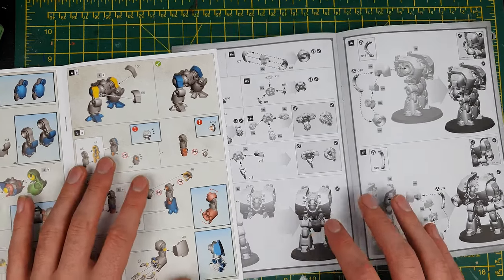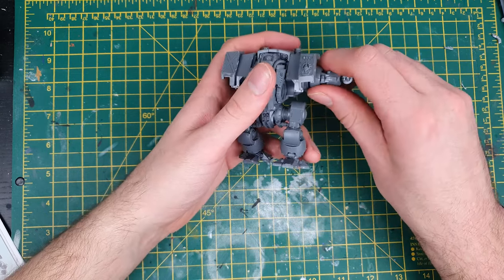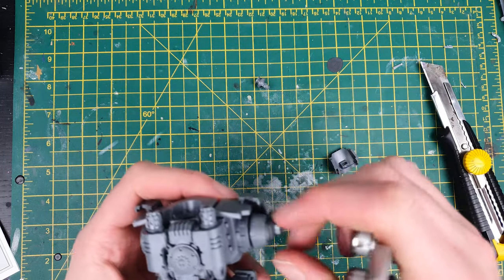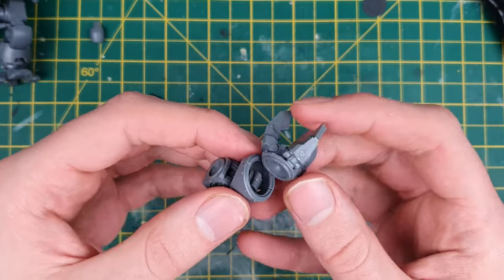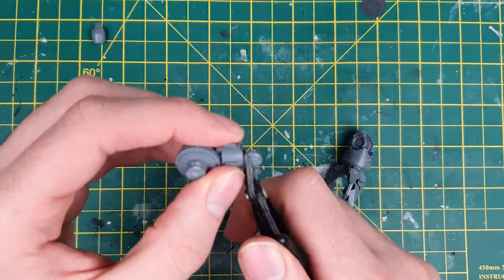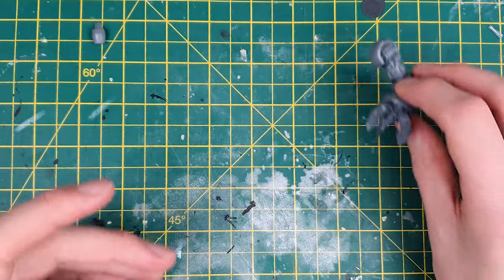After checking the instructions, I built up the Redemptor shoulders as far as I could. They have a neat locking mechanism for reposing on the go, but mine kept getting stuck, and after snapping off parts trying to repose with pliers, I decided to modify them — cutting off the little tabs meant to hold the arms in place, giving me more posability without the jamming issue. One problem I knew I'd run into was that the Redemptor only has one melee arm. For the melee arm I built up the Leviathan claws excluding the shoulder parts, then simply snipped off the Redemptor's cog-shaped piece and glued the Leviathan arm in place with plastic glue.